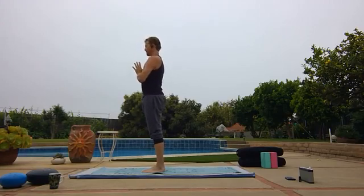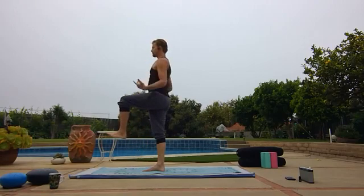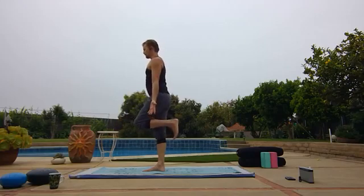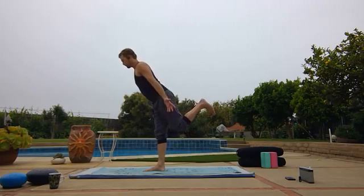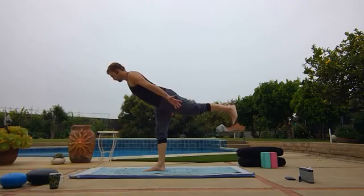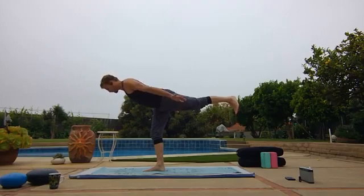All right, let's try that on the other side. One-legged Tadasana. Left knee lifts. Breath in. Exhale, airplane to Ardha. Sweep or stamp that left foot back behind you. As you guide that left foot back, the chest starts to tilt forward. You can put a little micro bend into that supporting leg to help stabilize you. Mindfulness to that left heel pointing up, toes down, arms along the side body.